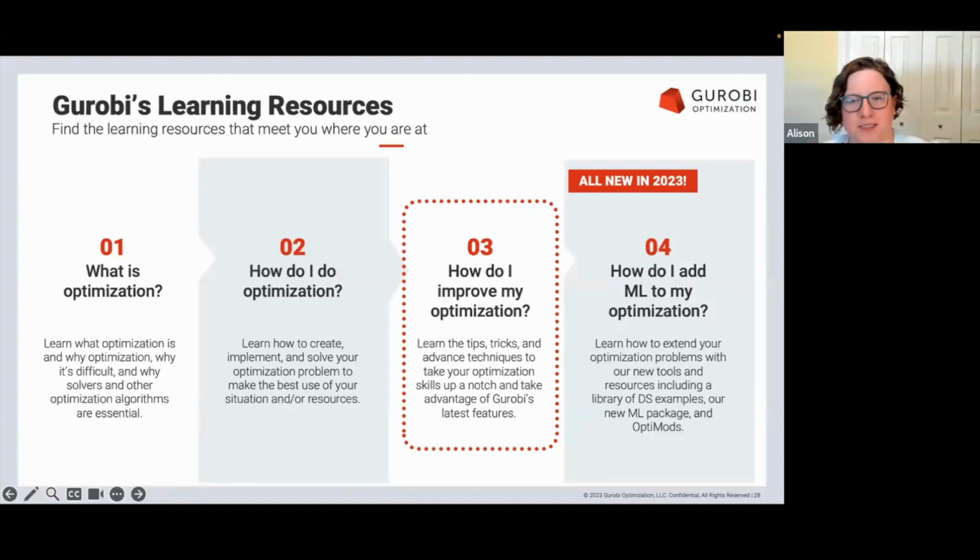And you've taken the further step to say that maybe you've created your first model or maybe your first few models. Your next step is maybe, how do I improve my optimization? Or possibly, how do I improve my optimization skill set or my optimization model? In the next slide, we're going to take a look at educational resources that really help you learn the nuances, strategies, and advanced technologies for upping your optimization skill set, really helping you better leverage the cutting edge capabilities within Gurobi and the most recent enhancements.